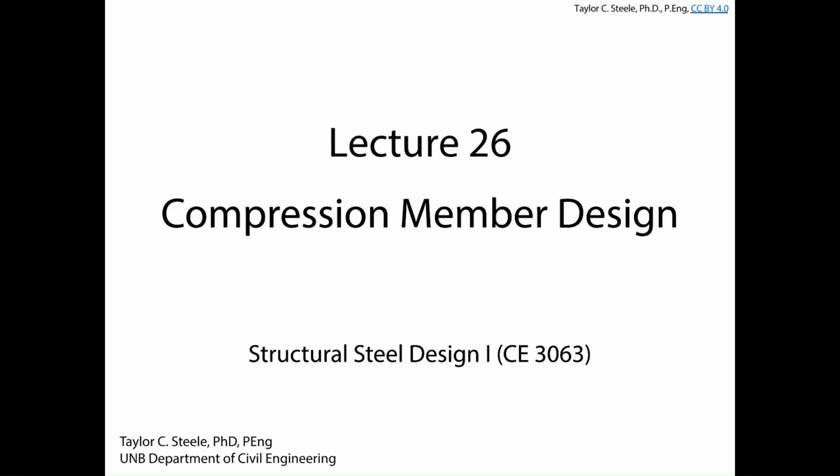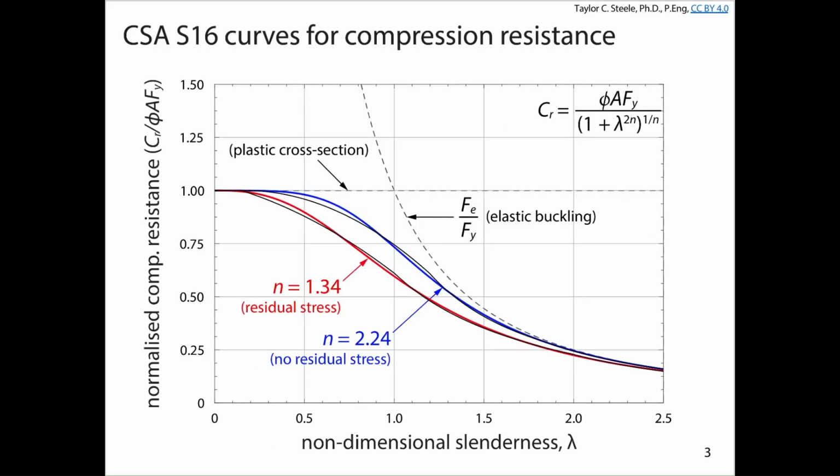Okay, so just to recap briefly here, we know that there are two potential curves that we might consider when calculating the compressive resistance of different compression members. Some of our sections might not have any residual stresses, and so in that case we're calculating with a certain n value. Most of our sections will have residual stresses, and so that reduces the strength a bit. We use a different n. And if you don't know if your section has residual stresses or not, you just use the lower curve.